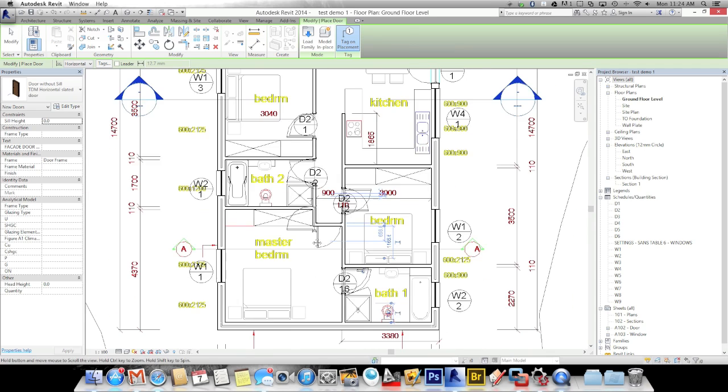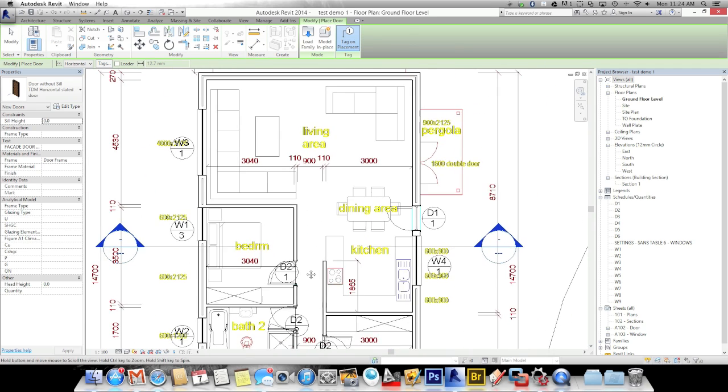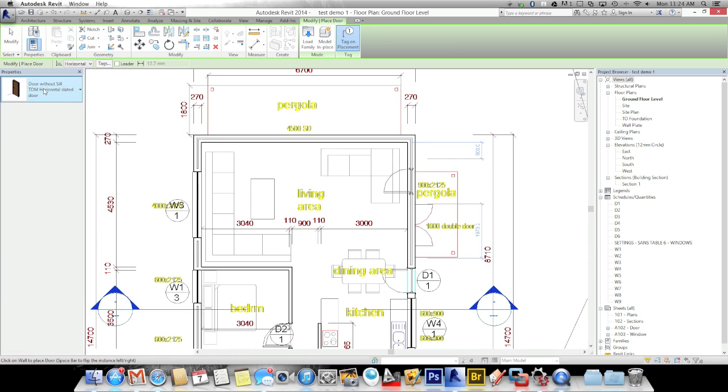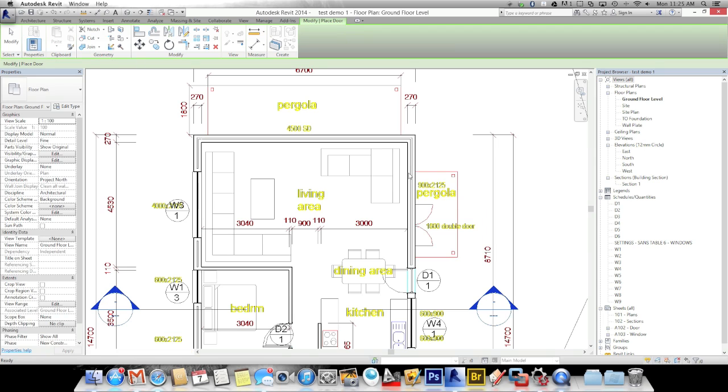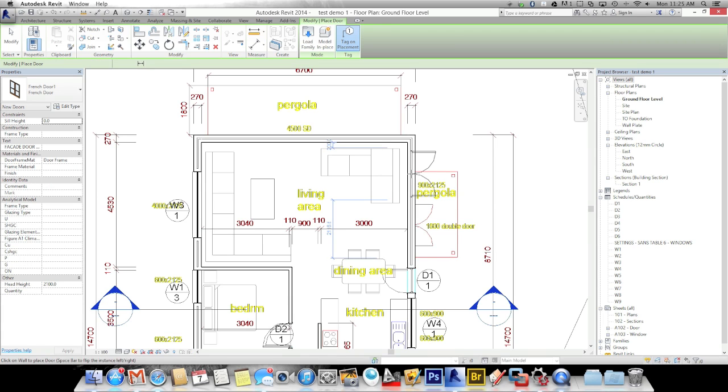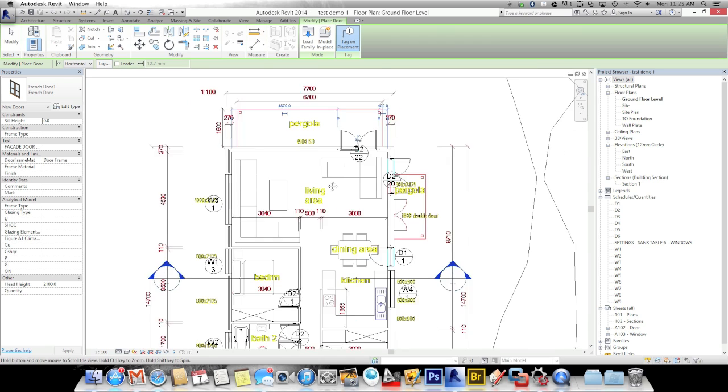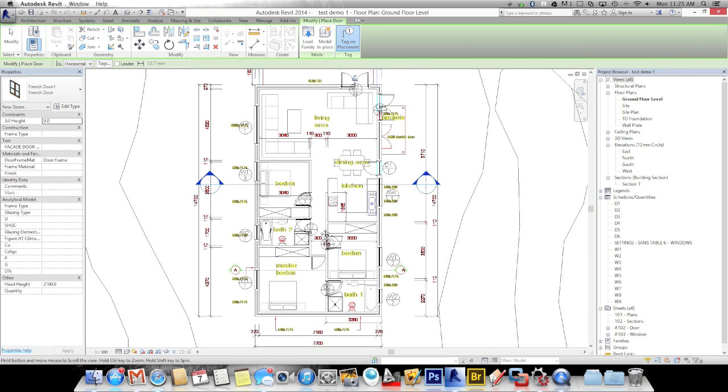So go around, add doors as you need them. There's also a French door that you can add. Where's that French door? You can add that over there. Maybe a second one over there. So go ahead, add more doors. I don't particularly care where. Try and get at least 3 different ones. Tag them and let's move on from there.